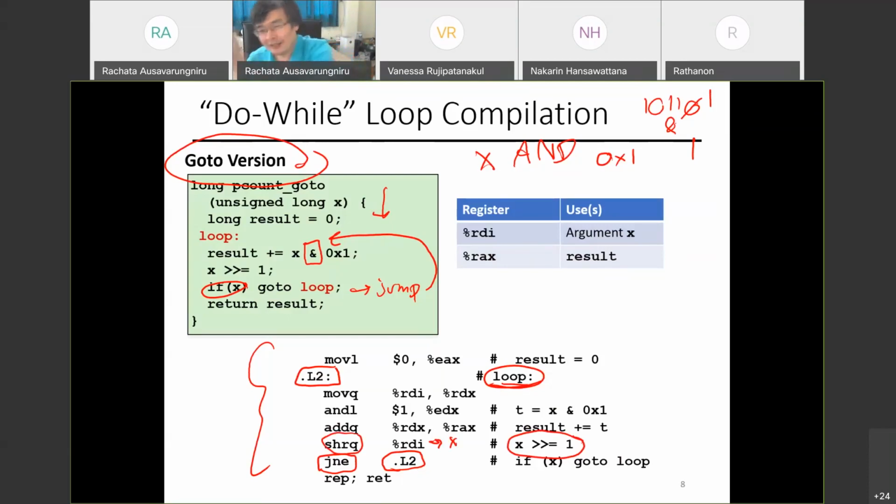If you shift X to the right and the 0 flag is not 1, what does it mean? If I shift X to the right and the 0 flag is not 1, let me rephrase the question. What is the case that my 0 flag would be flipped from 0 to 1? The 0 flag.